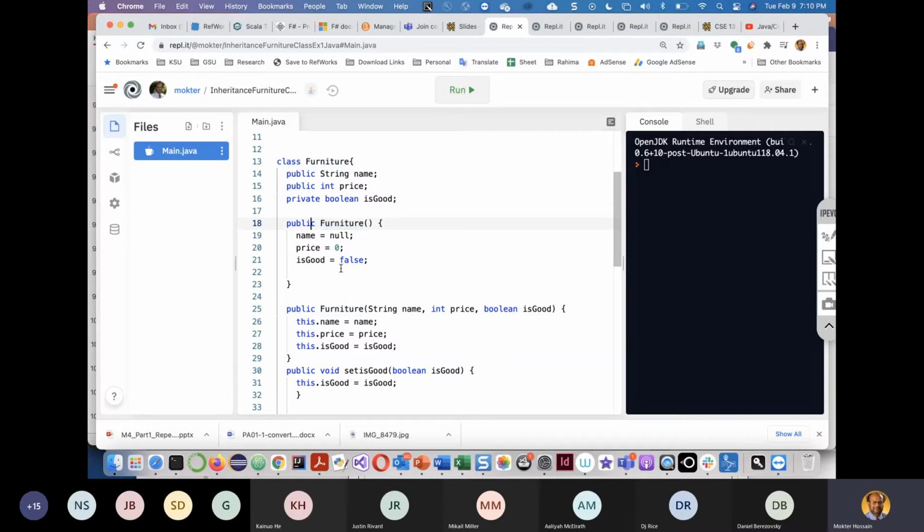If I say void, then this is a method, but this is not a constructor, it is another method. If I write furniture in lowercase, I may give any name, right? So if it is lowercase, then this is not a constructor. In order to be a constructor, it has to be exactly the same name as its class name, and it is case sensitive. And it cannot have a return type, even void.